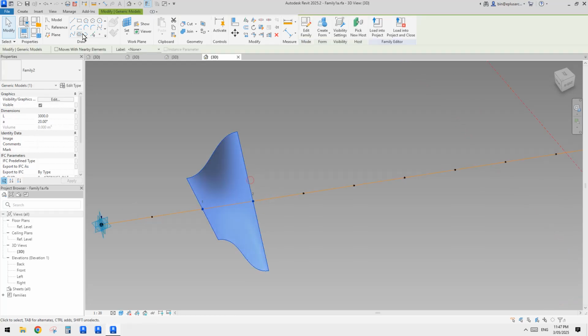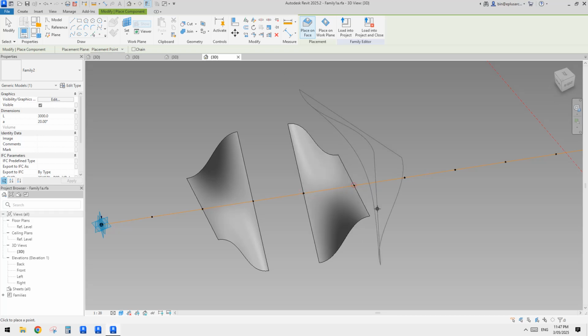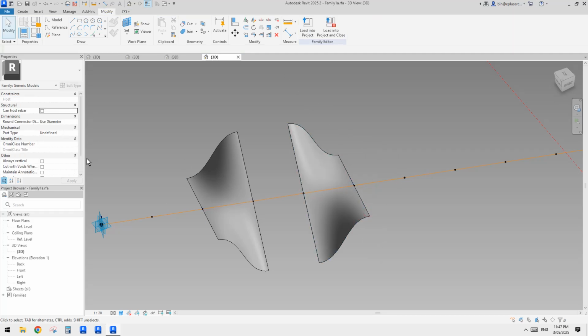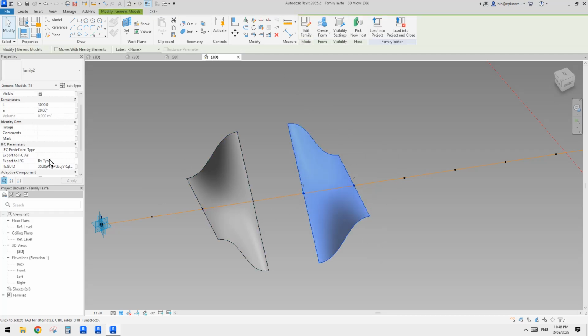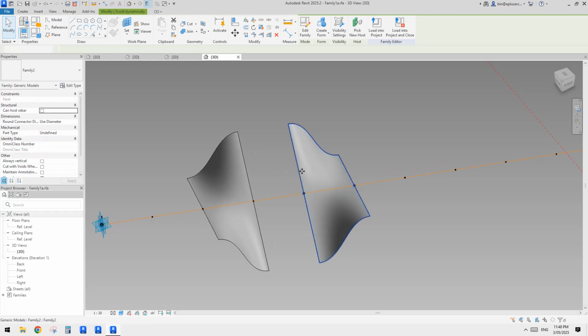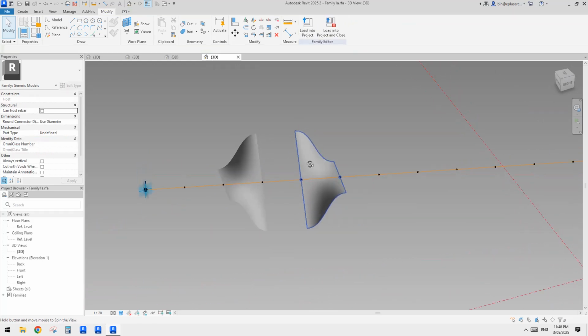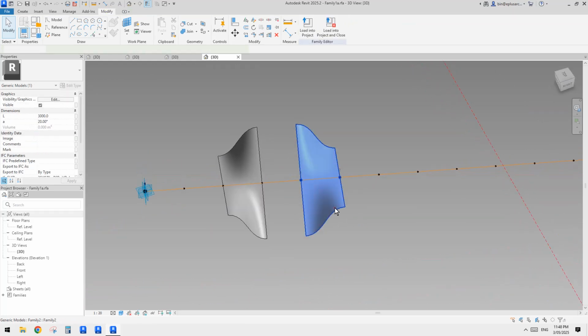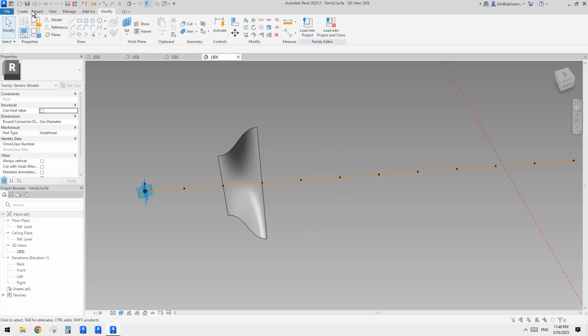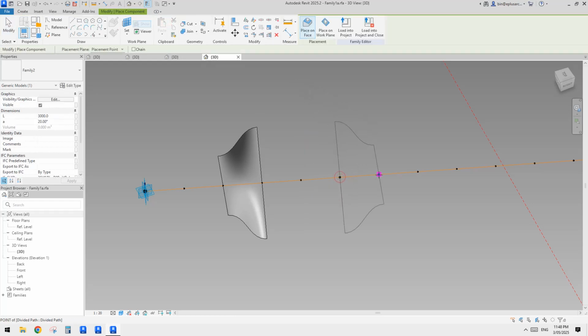So I'll create a new one from here to here. Oh, actually it should be flipped. Yeah, so looks like we need to flip it. Oh, is that right? Maybe it's not. I'll try again. So create a new one here to here. Yeah, not sure what's happening here.